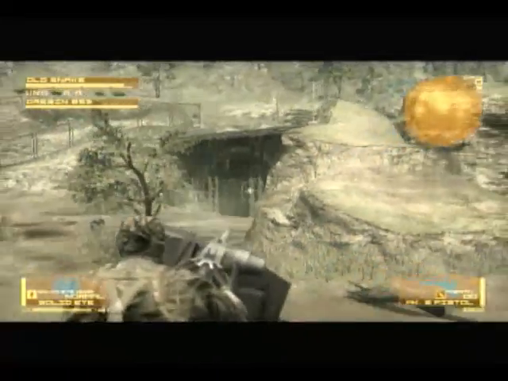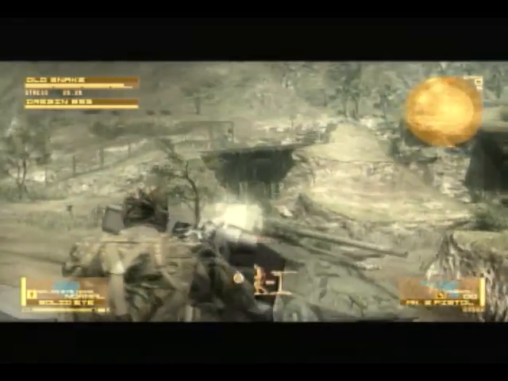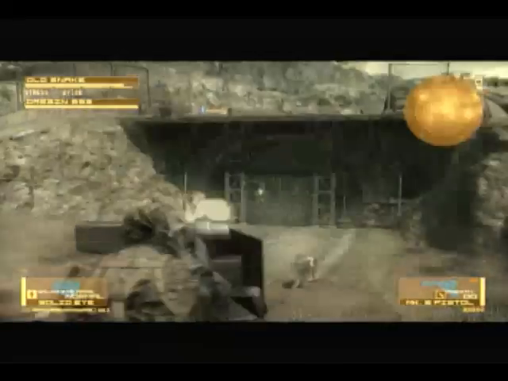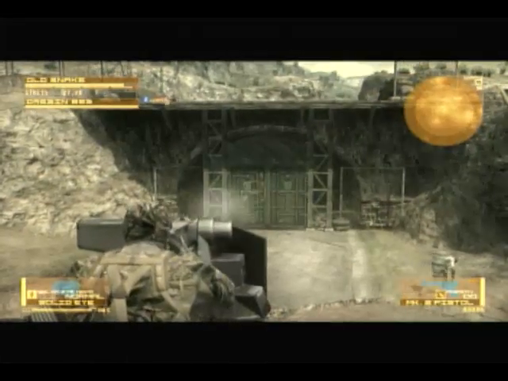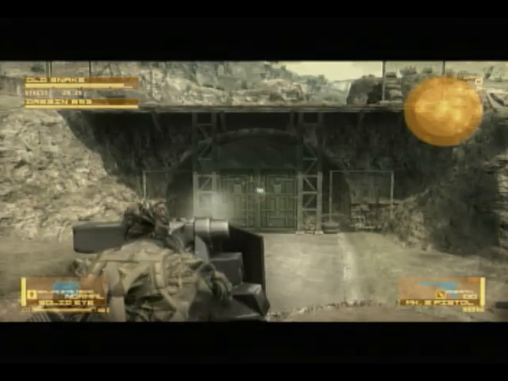If the APC gets in front of you, cease firing, as you'll see me do here for a quick second, because you don't want to take any chances of accidentally blowing up the APC. But after a while, the doors will break open, and then you'll go into the next section, which you'll see here.